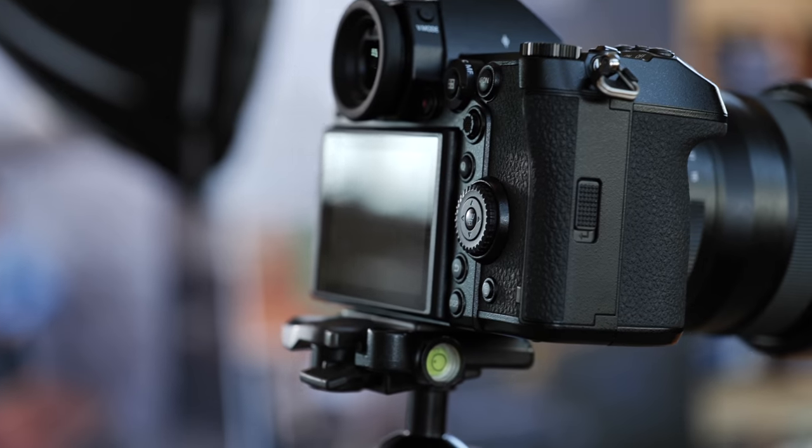Another thing I was wondering — a reviewer said this button right here is super mushy. I almost didn't pre-order because I have super OCD about buttons, like I hated the mushy buttons on my D750. But I push it when trying it out and it feels completely like a normal button. The lock, I thought would be some flimsy gimmicky thing, but it feels fantastic. Every single button on the camera — shutter, everything — feels totally solid and super nice.